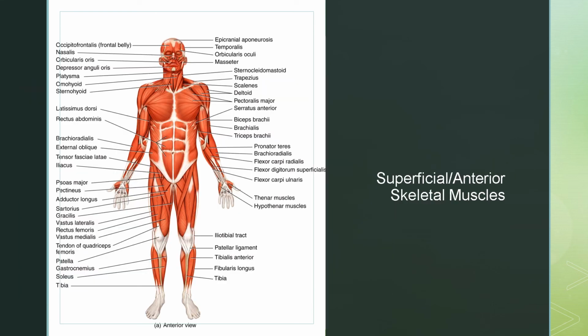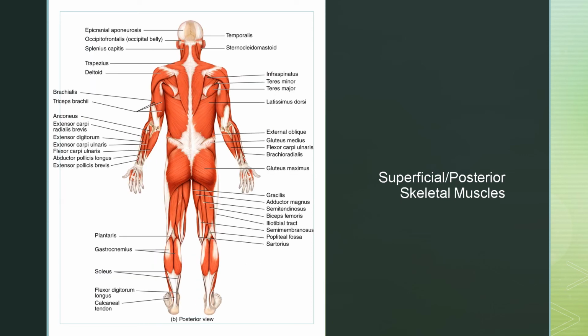So here in this picture, we have a lot of these superficial muscles. We will look at these in a lot more detail in the lab, but here you can see things like the rectus abdominis here. So these are, again, abdominal muscles that run parallel to the midline. We see things like the deltoid, which is a triangular muscle named after its shape. Or the triceps brachii. So tri meaning that it has 3 origins.